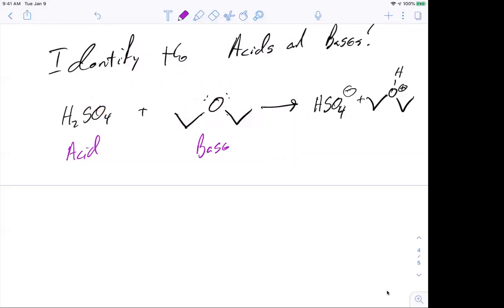The other part of this that's important is to understand that the acid becomes the conjugate base, and that base becomes the conjugate acid. Now, would this reaction be going forward or backwards? It's going to go forward, right? The acidity of the hydronium here is less than the acidity of the H2SO4. This is about 1 to 0. This one is -7.